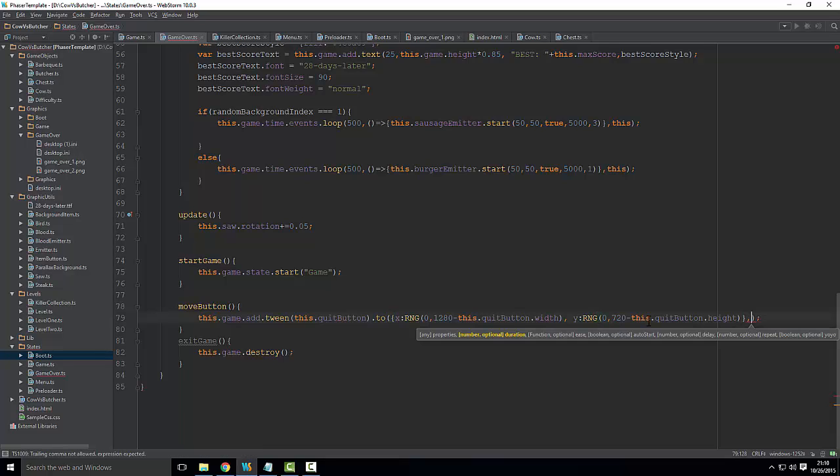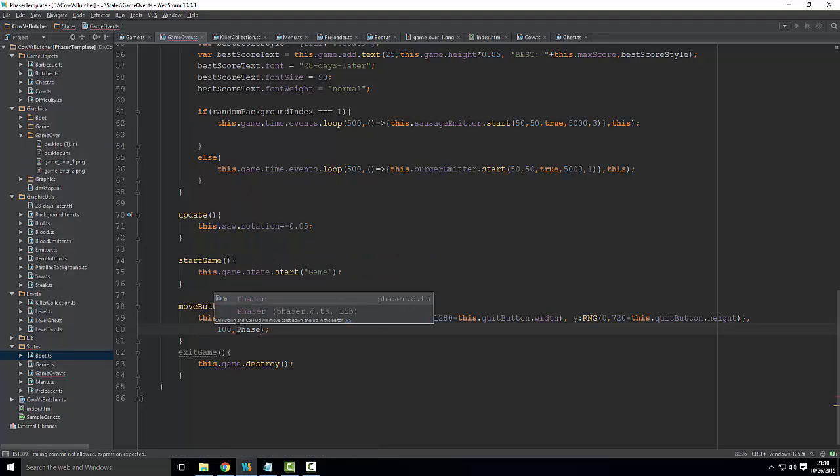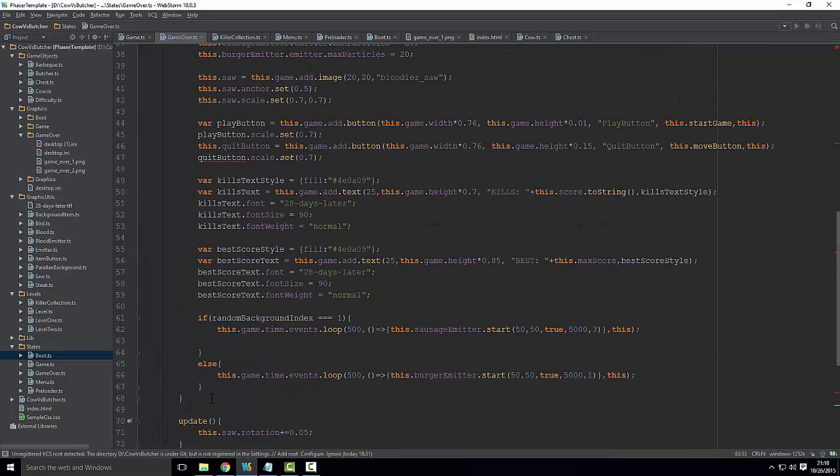Yeah, all right. Duration 100 milliseconds. Let me put an enter here. Okay, easing, Phaser.Easing.Default. Auto start, true, of course. Delay, we don't need delay. Repeat, yoyo, we don't need that. Can you scroll up a bit? Can I scroll up a bit? This.quitButton. Thank you. This.quitButton.scale.set.